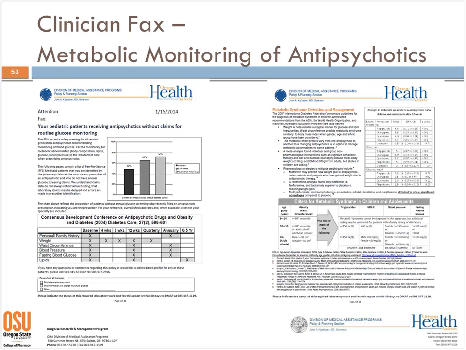And another sample here, I'll talk about it very briefly. Another fax campaign for providers. We have a bar chart showing how their prescribing practices compared to their specialty versus overall Medicaid. This is for children who are receiving an antipsychotic but have not received their annual metabolic monitoring. So at the bottom of the page on the left-hand side, you see the recommended metabolic monitoring schedule. On the right-hand side in the upper corner, it's tough to see on this slide, but we have a chart of differential metabolic effects of weight, waist circumference, glucose changes for 5 common antipsychotics, as well as the criteria for metabolic syndrome in children, which is a little different than adults, and so we wanted to share that.